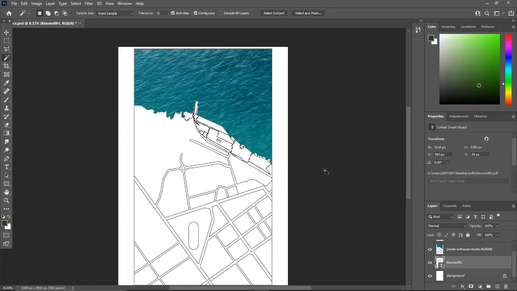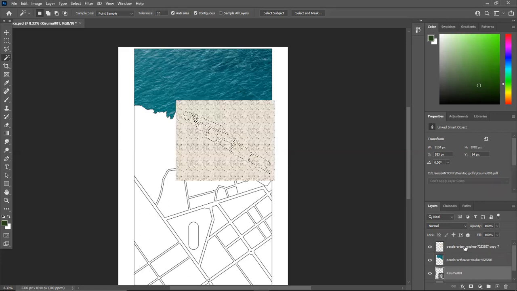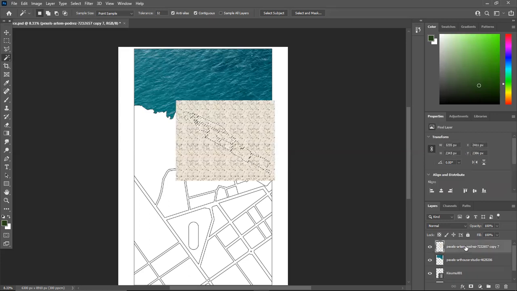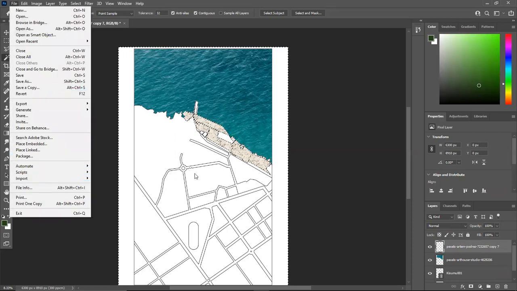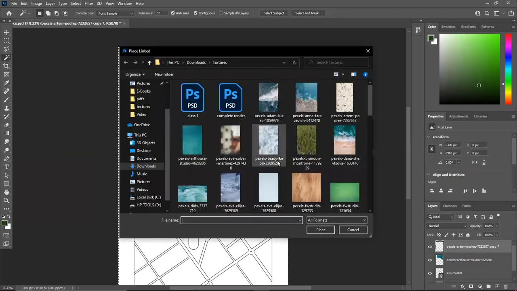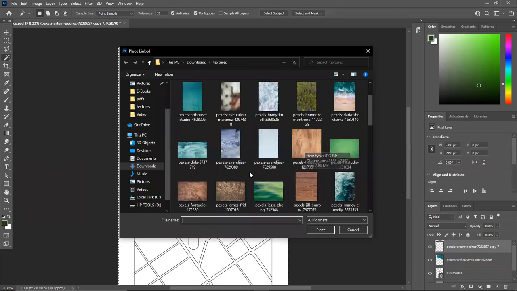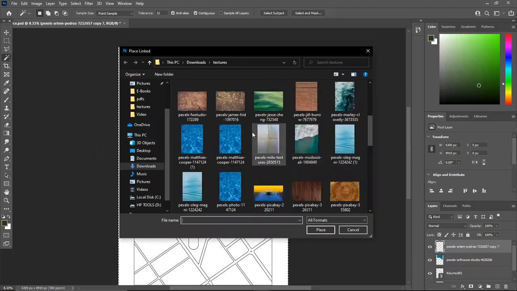Okay, so once that is selected, I can now bring up my image, and I will make it the current layer. I invert the selection and delete to insert that texture there. Once that texture has been added there, I will again place a texture for the rest. I will use one texture for the other parts here to save on time, and I believe I will have introduced the concept of placing textures in Photoshop.